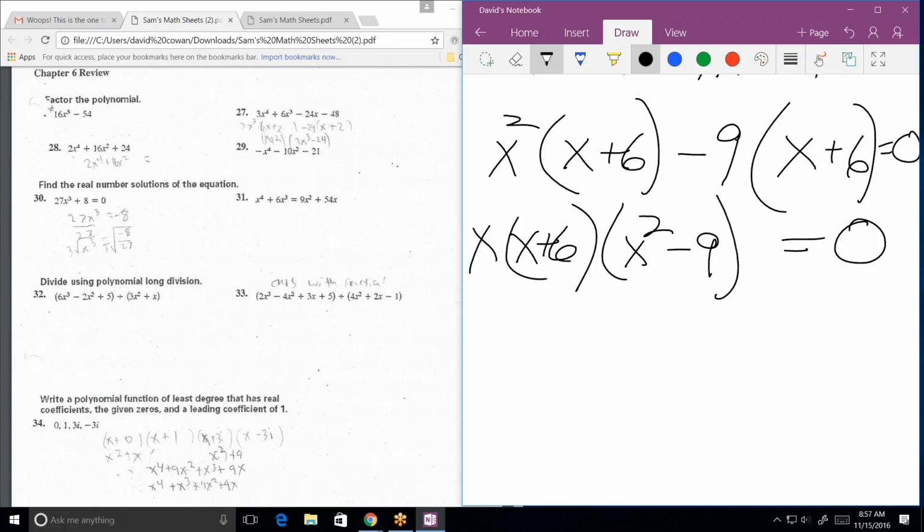One thing to check for whenever you're solving these higher degree polynomials is that you have as many solutions as the degree of the polynomial. We're looking at a fourth degree polynomial, so we would expect 4 solutions. So when I did it the incorrect way the first time and only came up with 2 solutions, I should have been suspicious immediately. And then I realized my mistake and what I had done.